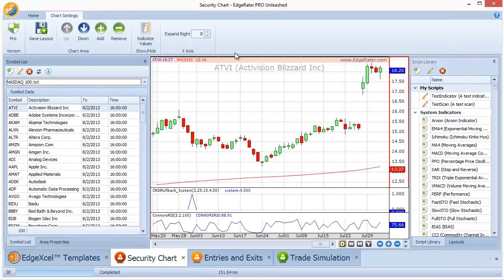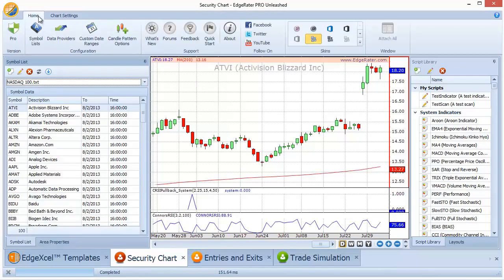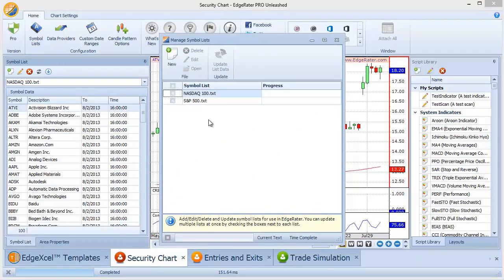All right, so we've covered a lot about data here. There are maybe a couple of other areas that you might find interesting. Under the Home tab, there is a symbol lists icon, and if you click on that, it brings up all of the lists that you have in the system. Then you can choose to bulk update the data with end of day data.